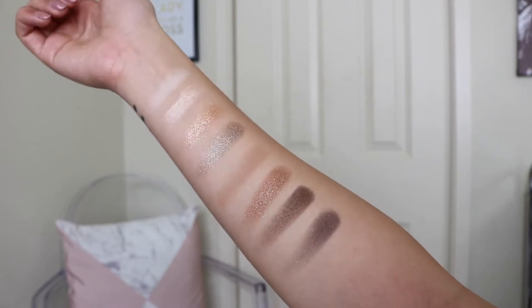Let's talk about the texture of the eyeshadow. When you touch it, it is very smooth and very buttery, and when you swatch it, it is very pigmented — very velvet-like and very soft. But as you can see, there's a lot of fallout and a lot of powder when you pick up product. That's not the best thing in the world, but you can always avoid it. Just make sure you tap off the excess before putting the shadow onto your eyes, because that will create a lot of fallout if you don't.